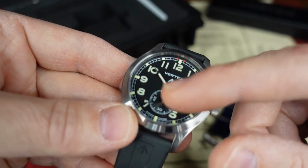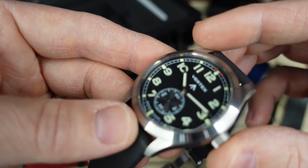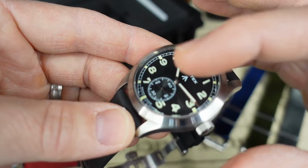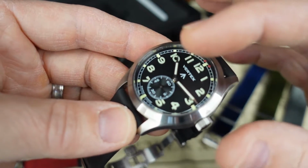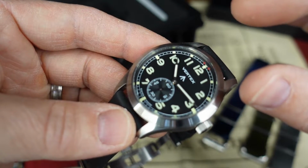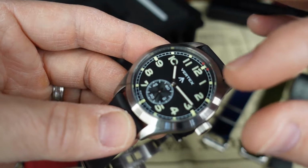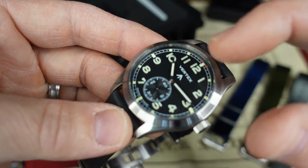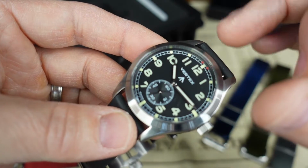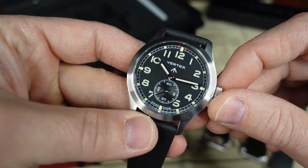The sub dial for the minute track, seconds track, is slightly sunken, and it has little record player grooves on it, the circular grooves on the sub dial here. So you have so many variations of depth on the dial of this simple three-hander that makes it very, very interesting. Minute track on the outside, the two red dots on either side of the 12 o'clock indices. VERTEX on the top, that broad arrow, the symbol of the British military issued watch right there. Swiss made at the bottom here.